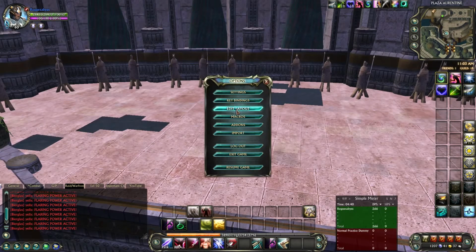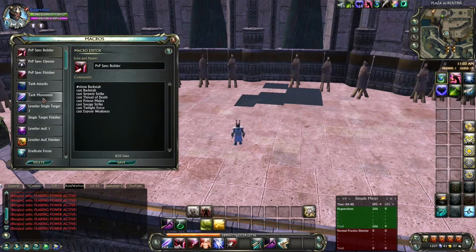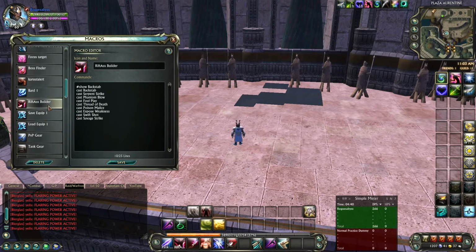So the 2 macros that we use are, let me just find them. Okay, we have Tank Movement. You can name this to whatever you want. I just have the same one throughout because I also use this on my tank spec. But we just want the 3 jumps that are available to us from this spec. All 3 of these will jump to your opponent, and if you have Planar Reversal active, you will teleport behind them. So there's the first macro, and then the second macro is, I've called it Rift Ass Builder.